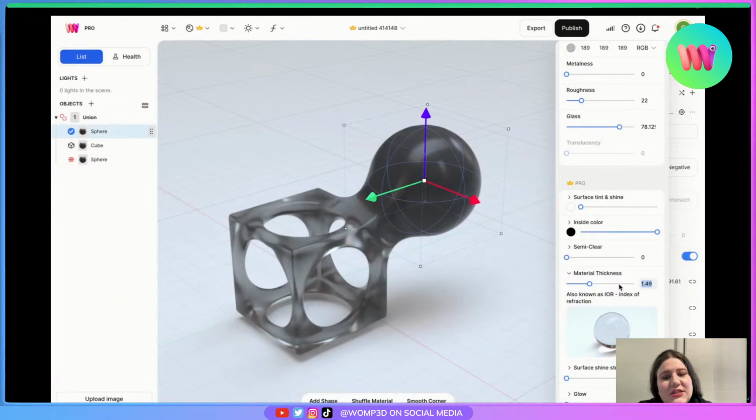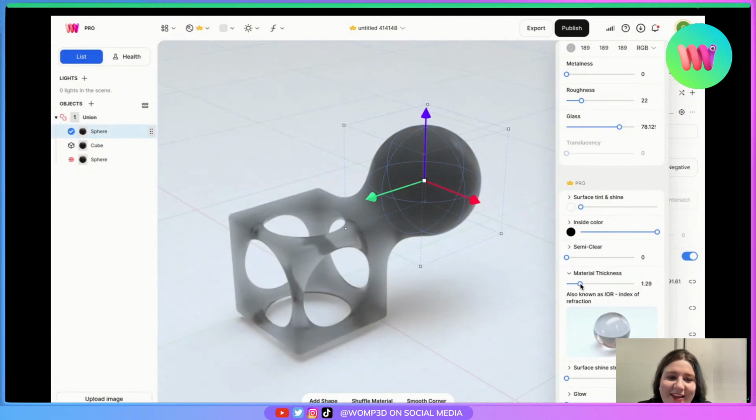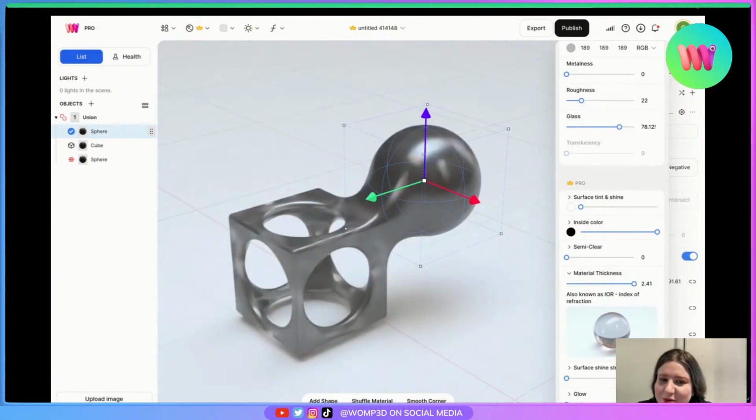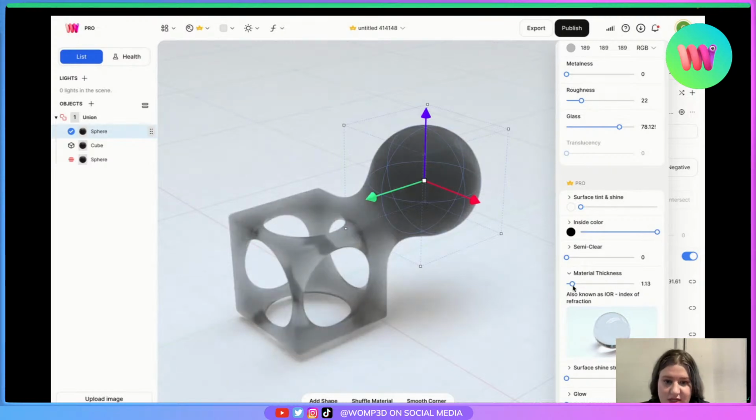And this will allow you just to get closer to the material you're looking to create without having to guess or eyeball it. You can literally just Google, what's rubber's IOR, and put that in there. So if you're wondering why 2.41, that's the maximum index of refraction on Earth, I suppose. And so that's why it's 2.41. Okay, so moving on from material thickness, which I encourage you to always play with no matter what material you've applied. Material thickness is a really interesting slider to play with.